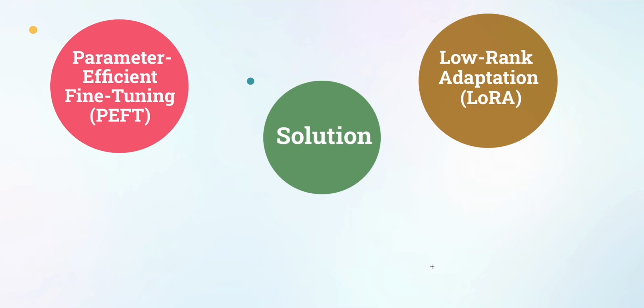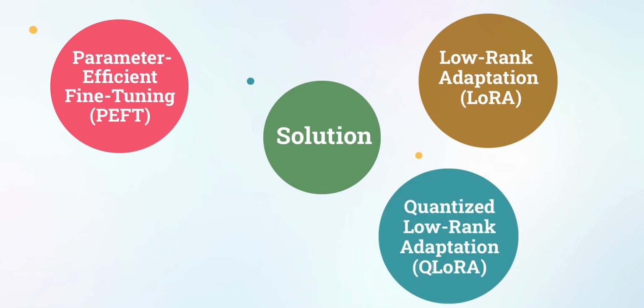Now coming to the second one, low rank adaptation. It is a PEFT technique that uses low rank matrices to represent updates to the parameters of an LLM. This is achieved by decomposing the weight matrices of each layer into smaller matrices, basically two in number, which are then fine-tuned independently. This can significantly reduce the number of parameters that need to be updated without sacrificing the performance of the model.